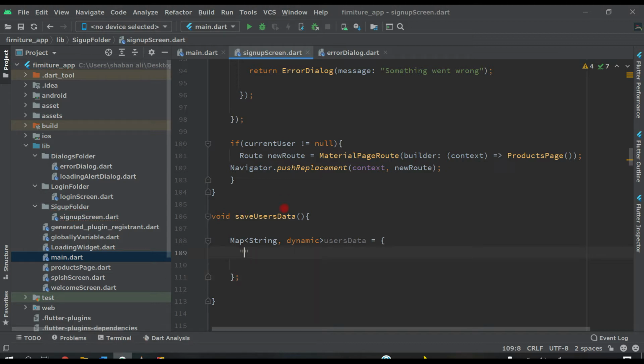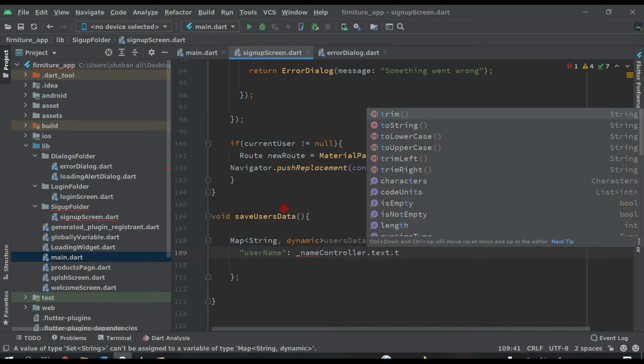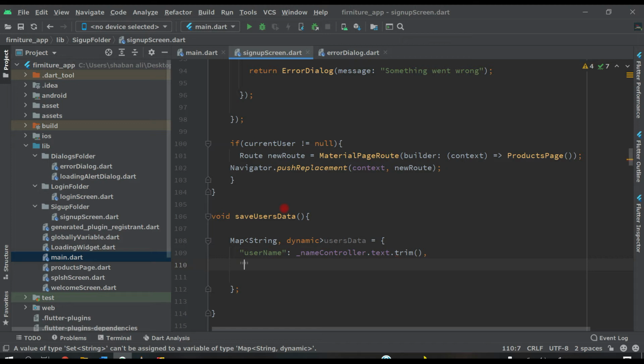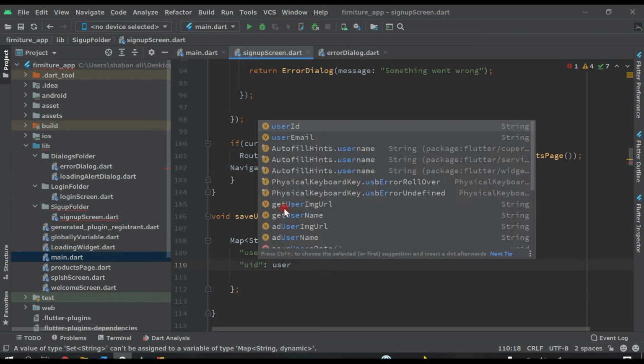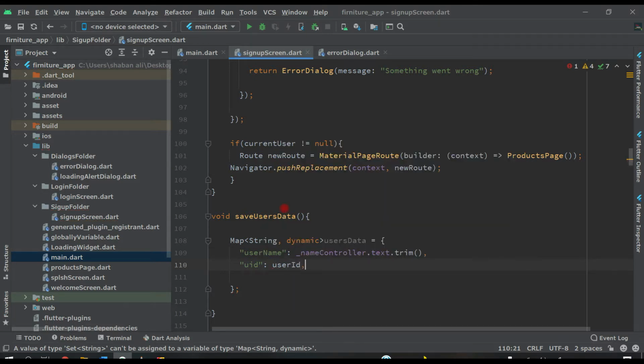The first data is the username, which will be _nameController.text.trim, comma. The next data is the UID, the user ID, comma.